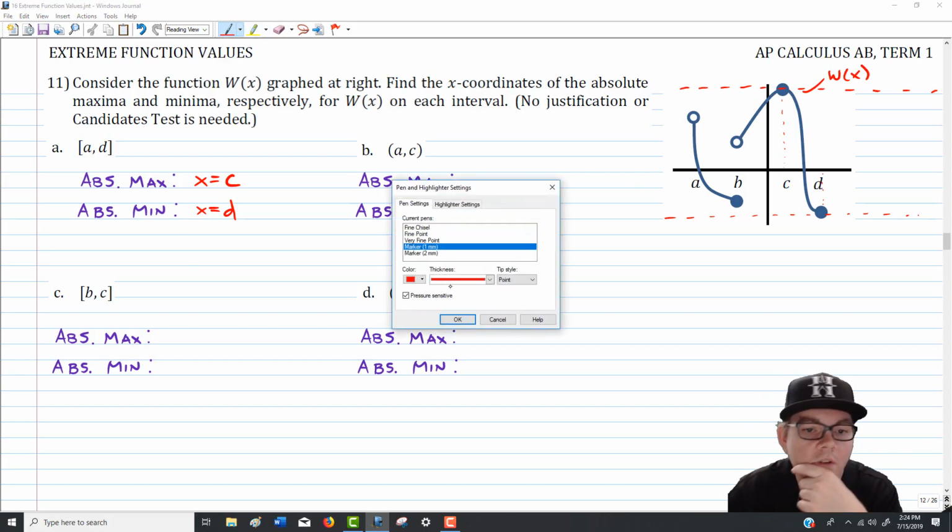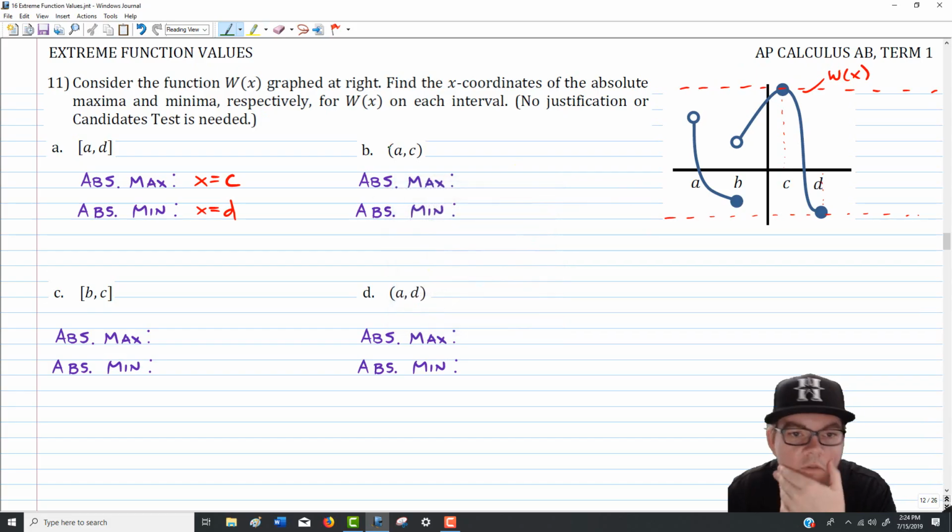So I'm going to try to use a different color here. On the next interval, we're on the open interval from a to c. So we're basically going from here to here. What that does is it immediately eliminates our ability to use x equals c's high point. As far as other high points, you might be tempted to say, well, it's something really close to c, like c minus 0.1 or c minus 0.001.